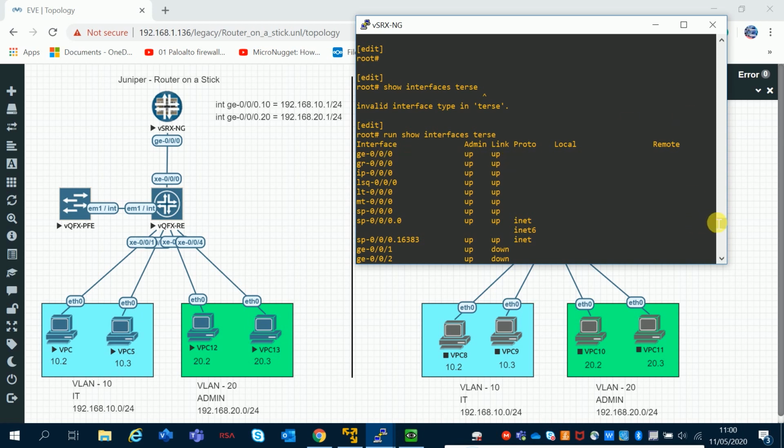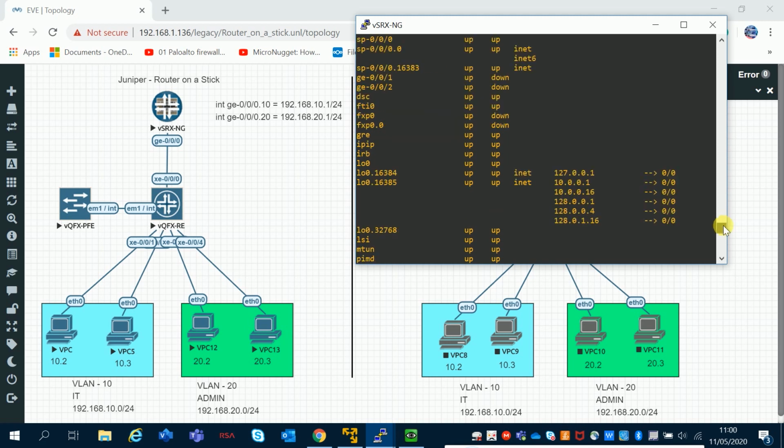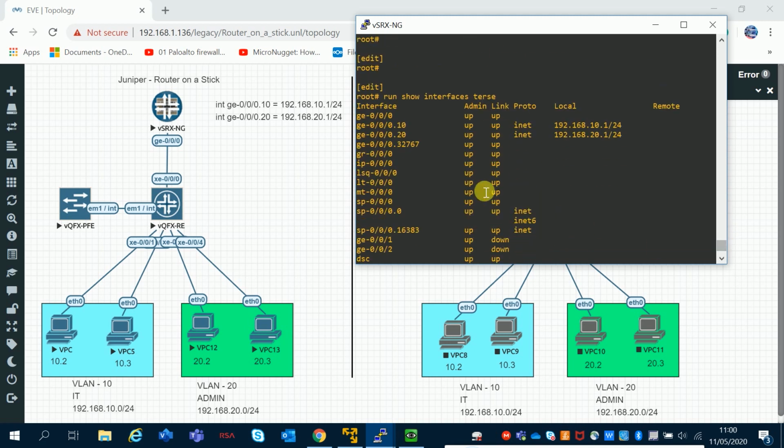But if you look at ge-0/0/0 here, you can see I've created two sub-interfaces, and the IP address of sub-interface ge-0/0/0.10 is 192.168.10.1/24, and the other IP address from a different subnet range has been assigned for the sub-interface .20.